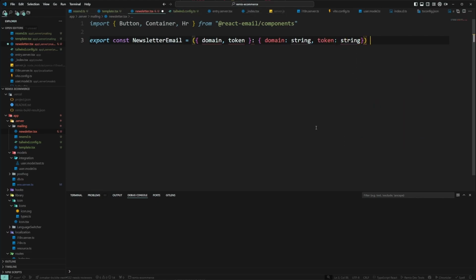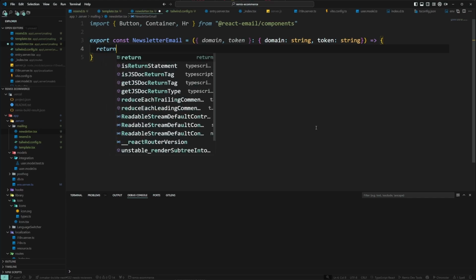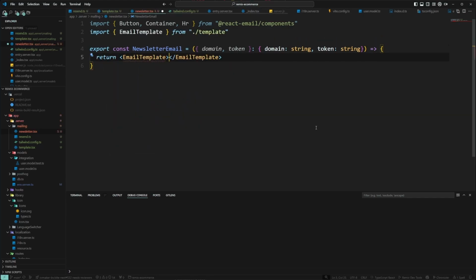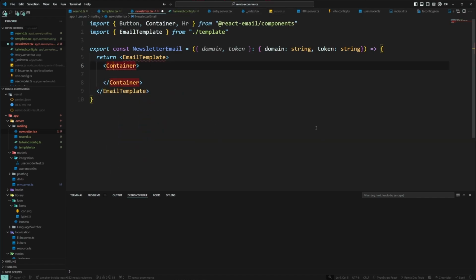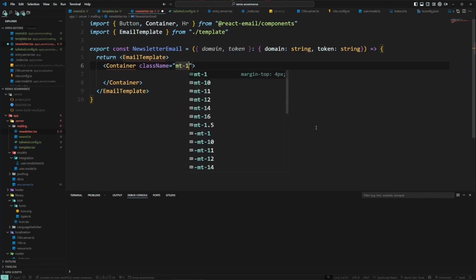So the token is going to be our string that we're going to pass along so the user can come back to our page and then confirm his email. And we're going to return the email template that we just created, and it requires children, so let's add that now. So the container. And now the cool thing is, because the email template already provides a Tailwind config, everything inside of here has access to Tailwind.